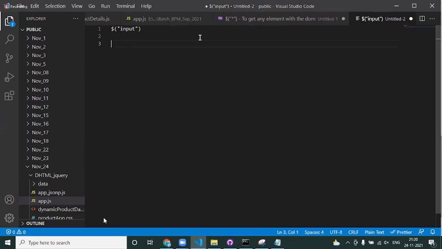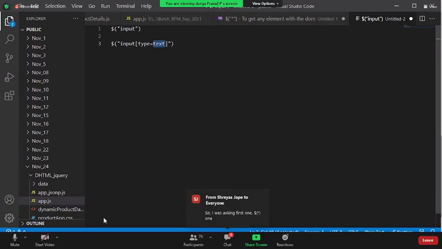But if you are interested to find only the input elements of text box, then you simply say $('input'), square brackets, and under that you say type equal to text. This implies give me all the input elements whose type is equal to text. Am I clear?